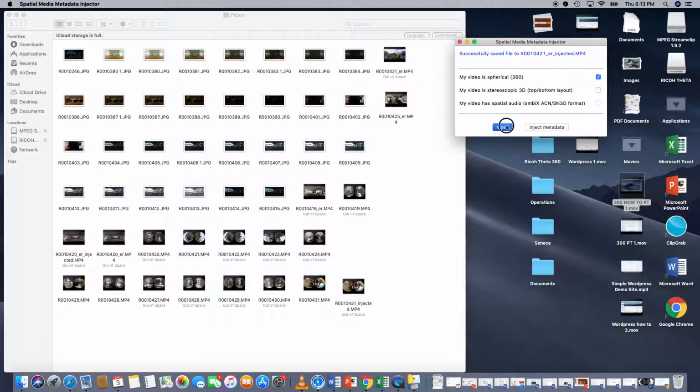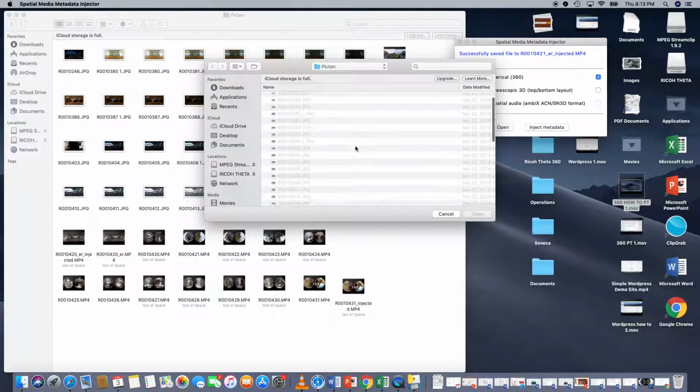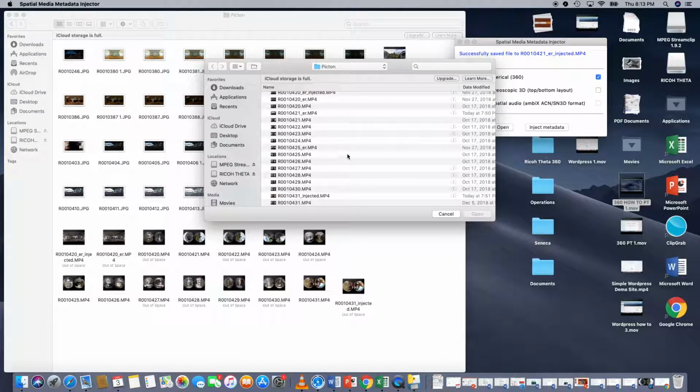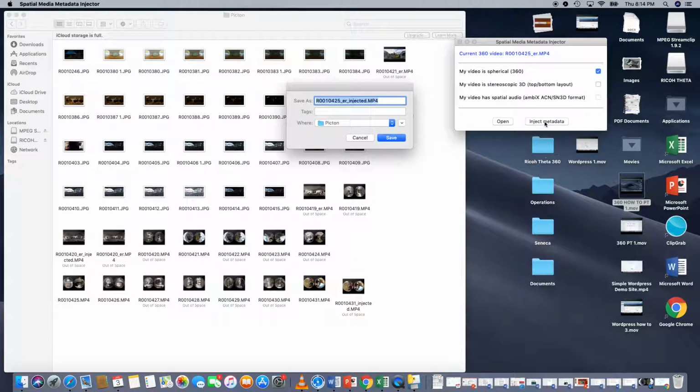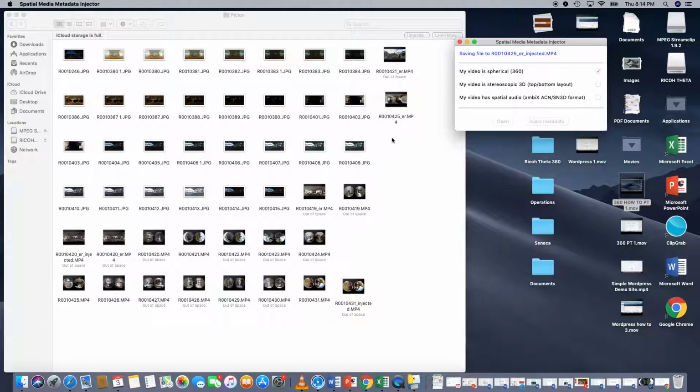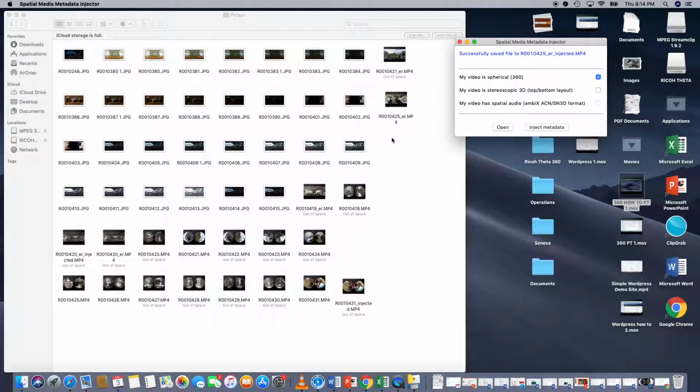So we want to open up right at the bottom. It is this one. Okay, open that up. Video is spherical, 360. Click on that. That's fine, and click Inject Metadata. And it's going to save it again back into the Picton file. And it's already been saved. It's a very quick process.